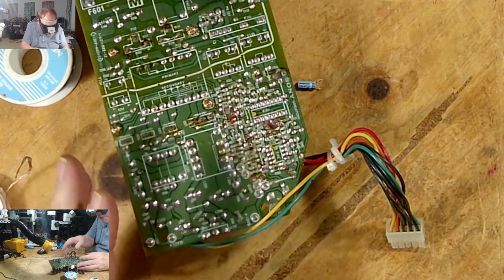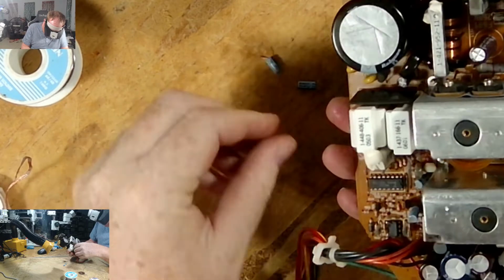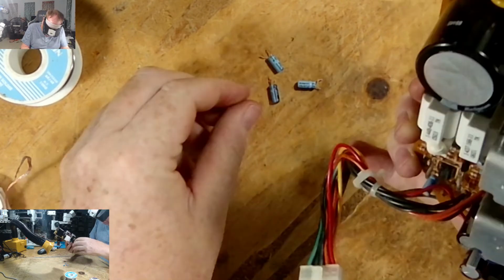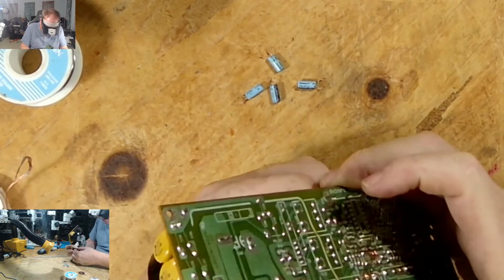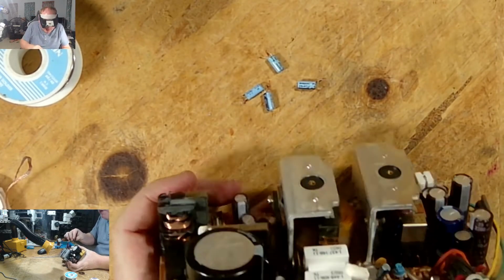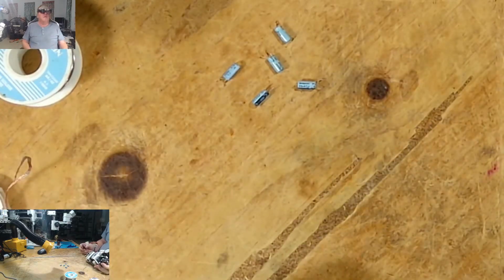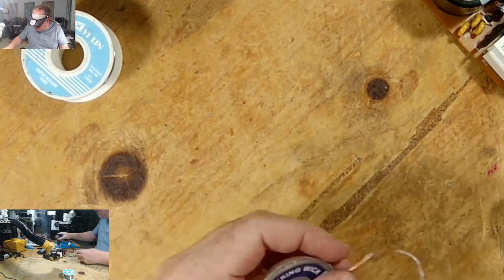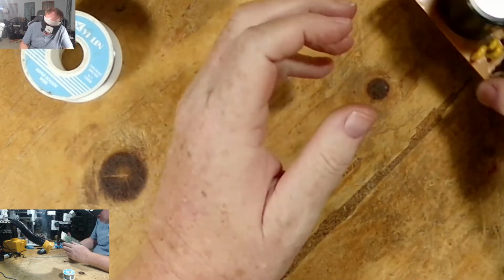Okay, so make sure we got the right ones. 1, 2. Five little cockroaches out. That's it. All my garbage is over here. Let's see how clean it looks. Yeah, I gotta clean.